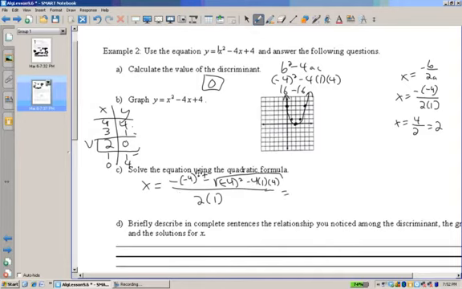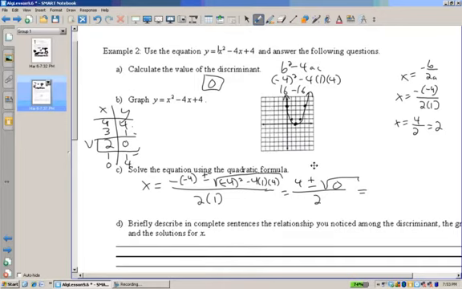So now we have opposite of negative 4, that's going to be a positive 4, plus or minus. Now you notice that this is the discriminant, which we had just worked on. We found that the value of the discriminant was 0, so I'm just going to go ahead and plug that in, save myself a little work. All over 2. Now here's the interesting part. We notice that it touched the x-axis only one time. So when I look at this, the square root of 0 is 0. And when I do 4 plus 0 and 4 minus 0, hopefully you would realize that that is the same thing. Adding 0 and subtracting 0 is the same thing.